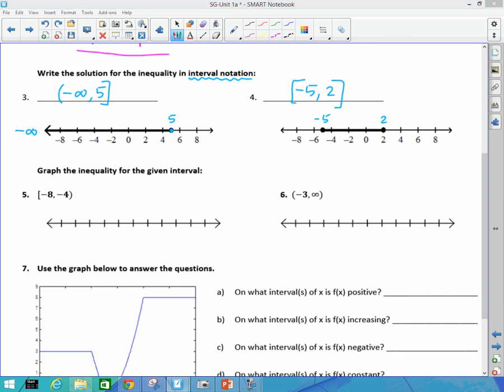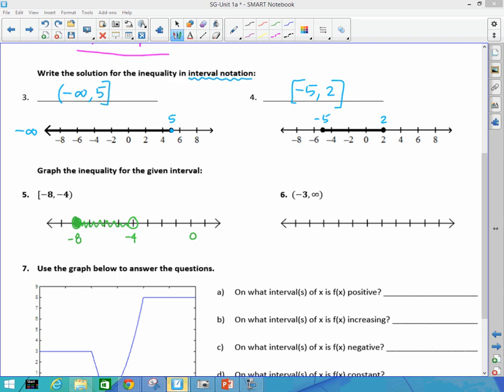So we are saying graph the inequality for the interval. If I do that, pick a point on here, negative 8, put a circle. It's a bracket, which means that you color it in. Negative 7, 6, 5, negative 4, put a circle. It's a parenthesis, so I don't color it in, and I'm going to go in between. And I like to squiggle because it makes it easier for me to see. If you want to keep going: negative 3, negative 2, negative 1, 0.